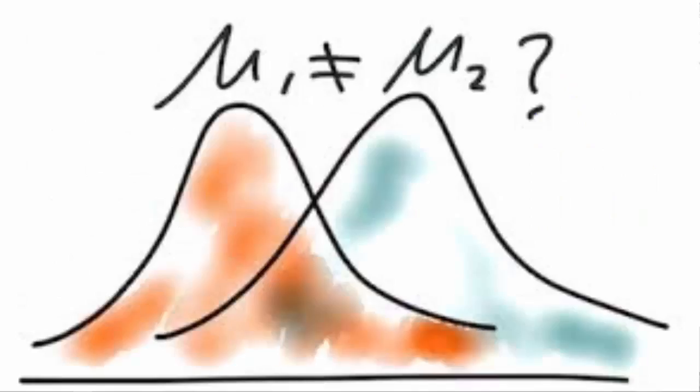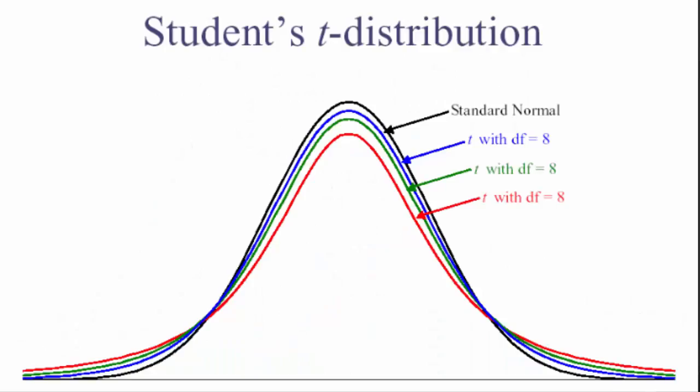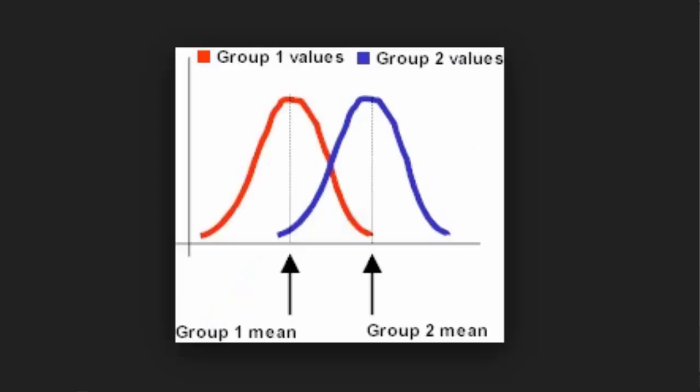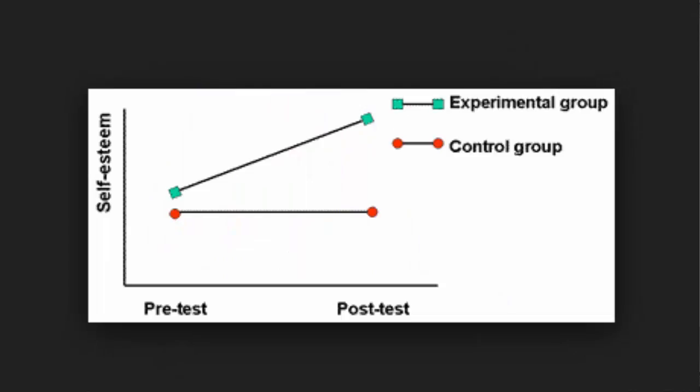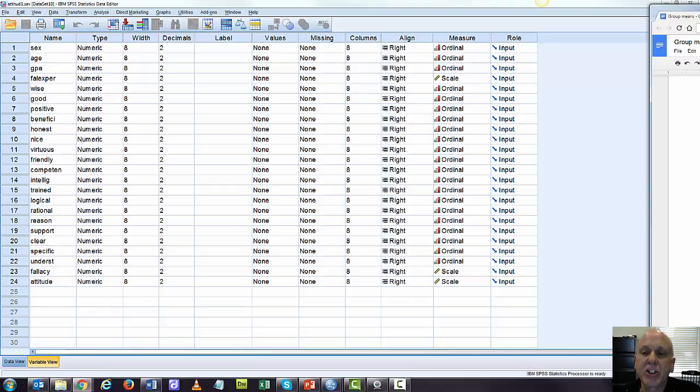With only two means to compare, you use the t-test. T stands for 2. The one-sample t-test is so rarely used, let's skip over it. The independent samples t-test is for comparing different groups, and the paired sample t-test is for comparing the same group before and after the stimulus. SPSS makes short work of such comparisons.